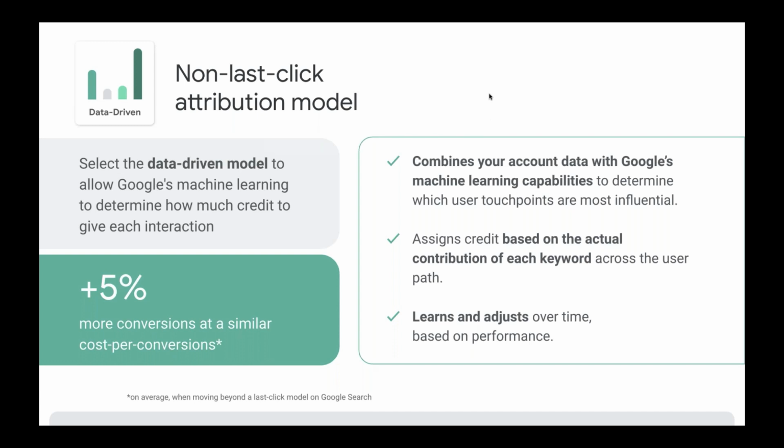Taking a look at which keywords are actually converting or not, and how the upper and mid-funnel keywords are actually driving the success of the lower ones, right? That tactic really helps, and on average increases your number of conversions by 5%. So that's really one of the best practices: not only using a smart bidding strategy, but also overlapping that with a non-last click attribution model. It's not a requirement, just to be clear, so Smart Bidding will work with any attribution model, but as a best practice, it helps you make sure you fairly evaluate your touch points.